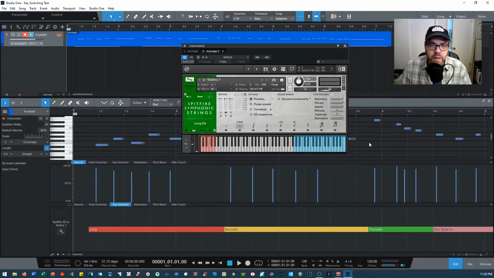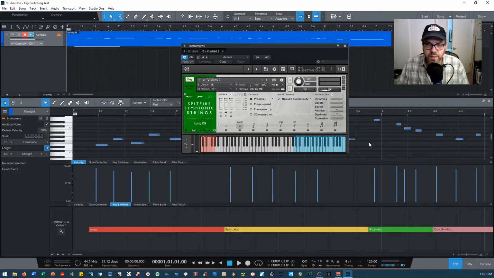it's pretty cool to know how to do that, and if you have a MIDI keyboard connected, then essentially what you've got to be able to do is while you're playing, you're going to have to reach over with your left hand, and depending on the size of the keyboard, you're more than likely going to have to do something with the octave transpose, where you can go down an octave and then click the key switch key, and then that'll change the articulation.